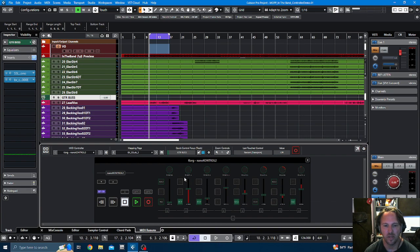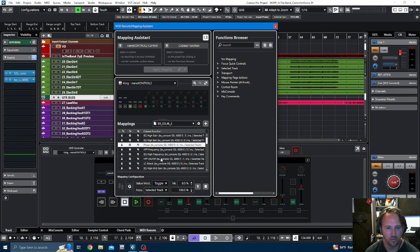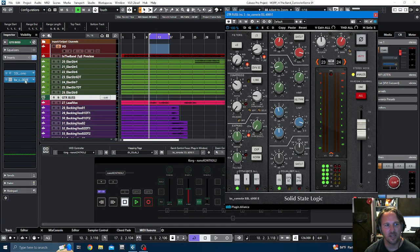This is the layout of the board — you can see I have eight sliders, eight dials, and 24 buttons. I set all of the dials and sliders to what's called Scaled mode. The dials defaulted to Jump mode, which was not good — as soon as I touched a knob, the top-end EQ would jump up 6 dB or whatever. Scaled mode makes it much more gradual; the dial catches up with the software. You can see the red indicator showing the time it takes to catch up — it works great.